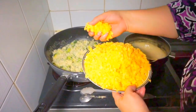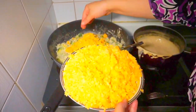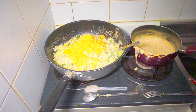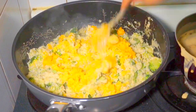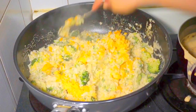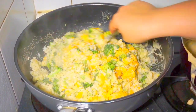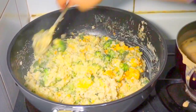Alright, so then you add your shredded cheese to your broccoli, rice, and cheese casserole mixture. Just some of it. We're going to leave the rest for the top, for the topping. Okay, so then we're going to mix that in. So we have not only the sliced cheese, but also some fresh cheddar cheese as well. And you just mix it like so.